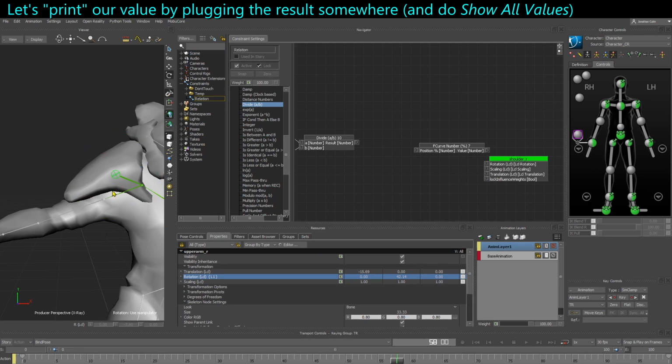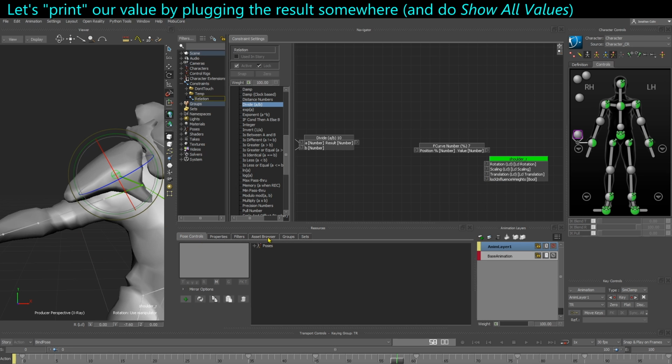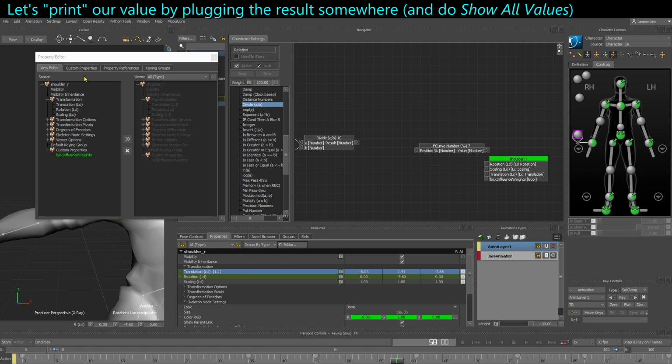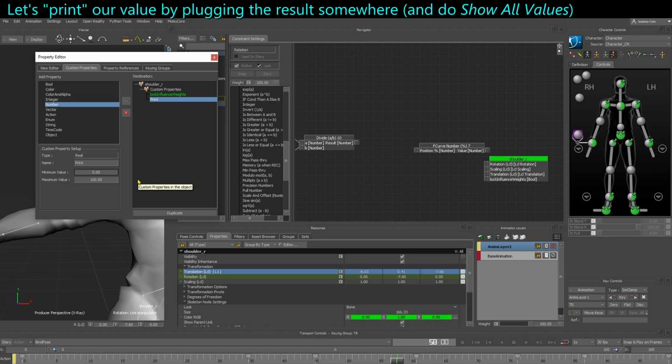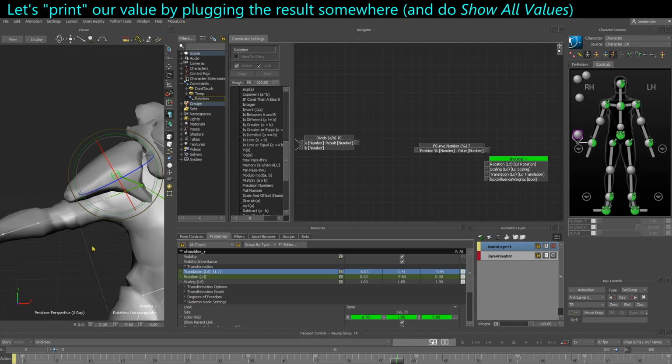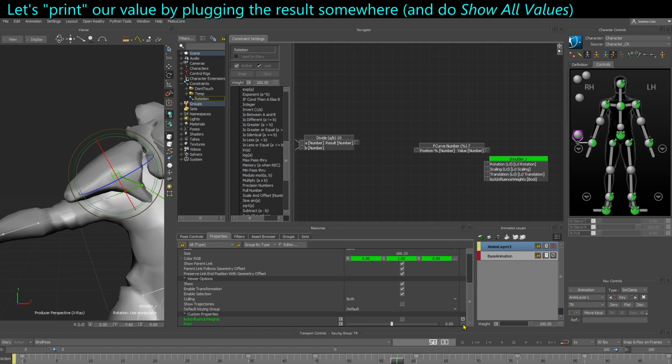What I'm going to do is on the shoulder, I'm going to add a little property. You don't have to do this. This is just for the purpose of the tutorial, so maybe it will help you debug, but this is so we see the number that we get. So I'm going to give you a number here. I'm going to call it like a print. I don't know if there's a print node. I don't think so. Print that number, minimum value, whatever, minus 360, just a big range, so we see what's going on. And this is going to be animatable. Okay, so we can print it here.